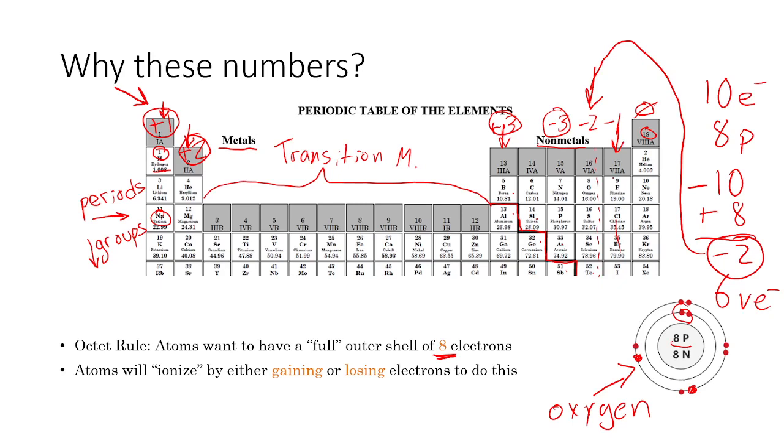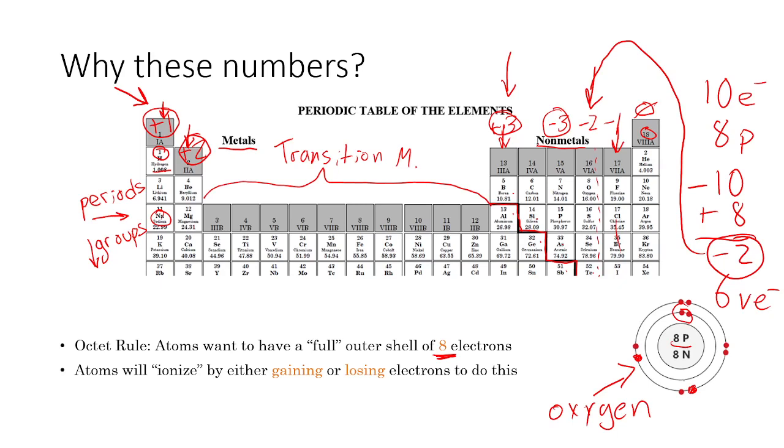Okay, and the logic is exactly the same here. Alright, they've got an outer shell with 3, they want to get rid of those 3, and so that causes them to be positively charged by losing 3 electrons. Alright, so that is just a background on where those oxidation numbers, as I referred to them before, or just ionic charges, where those come from and why they're associated with the different groups like that.